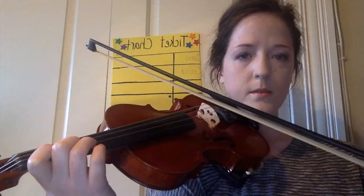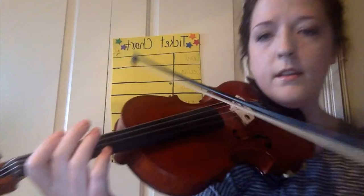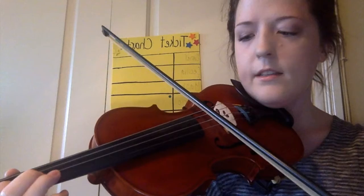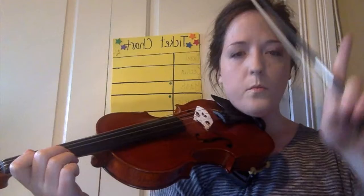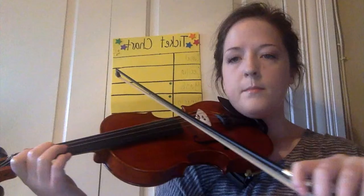So we're going to practice our G major scale today. So remember, this is the one we learned on Monday. So we're going to start with our violins up high on our shoulders. We're going to put our bows all the way over on the G string. And make sure that whenever you pull your bow, you only hear your G string, not accidentally any D string like this. We don't want to hear two strings, we just want to hear the one low G string. So make sure your elbow is up high enough to get your bow all the way over on the G string. So let's practice our G major scale with our warm-up rhythm.